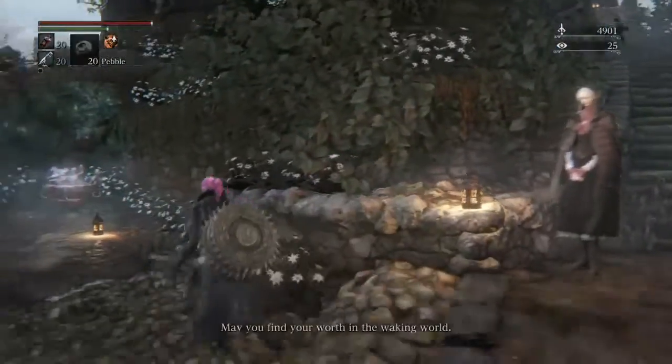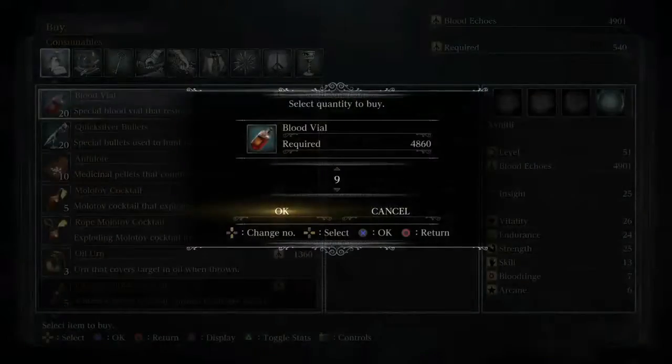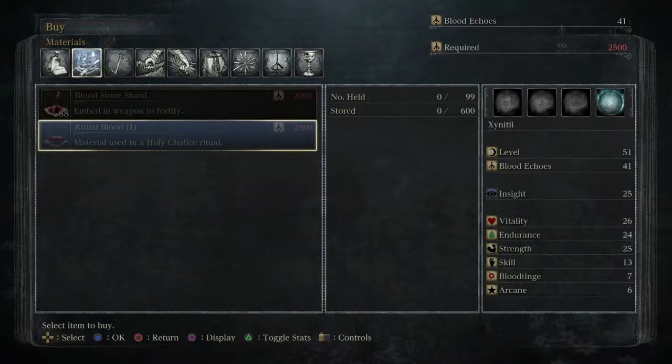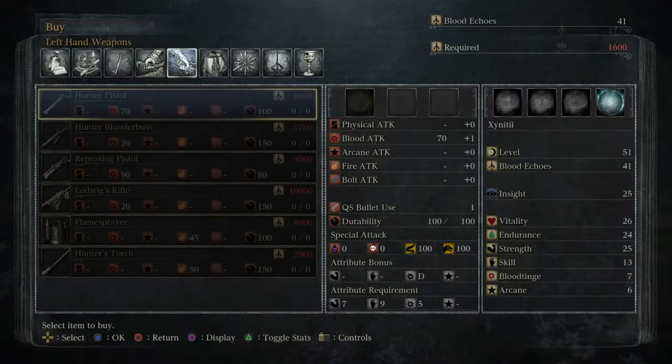Mm. It's interesting, we've made her to love us. So does she really love us, or is she just doing what we tell her to do? There you go. So you can buy Ritual Blood now, you can buy a few things. Tonitrus. The Whirligig Saw.